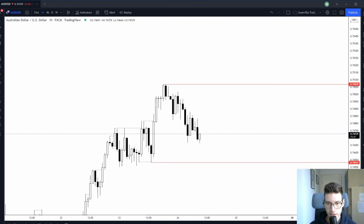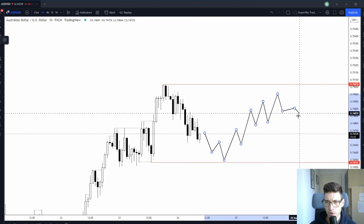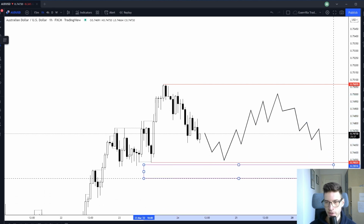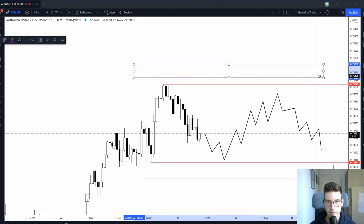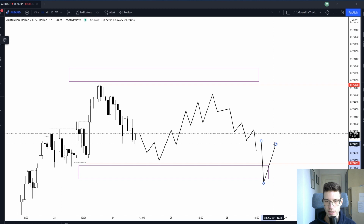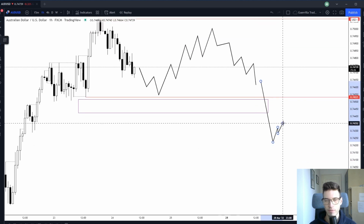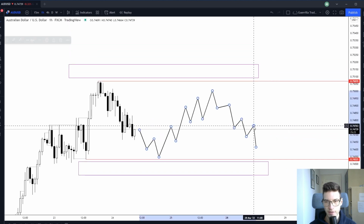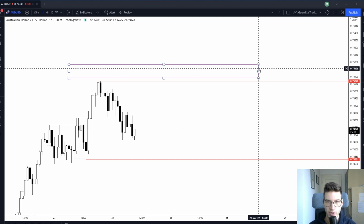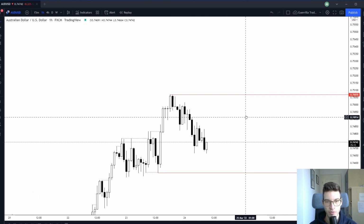Currently we are stuck in this range, so let's see if we will get more ranging price action. So if we will get something like this, then we need to keep in mind the liquidity areas below and above. We can see the liquidity areas, so does the price just break into them and retrace, or do we actually get some nice conviction and continuation and then look for a flag or something like that? So the usual story, liquidity areas are very important, people keep their stops here, and we need to see what happens when the price reaches those areas.